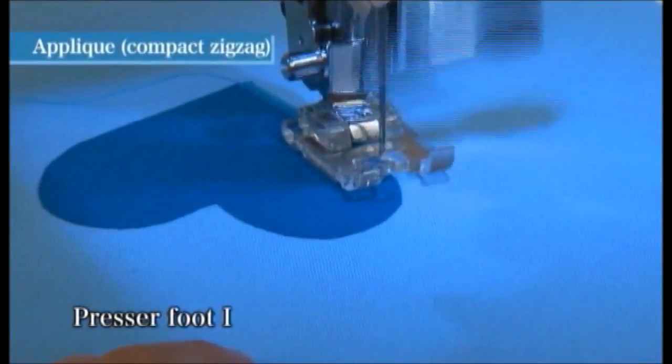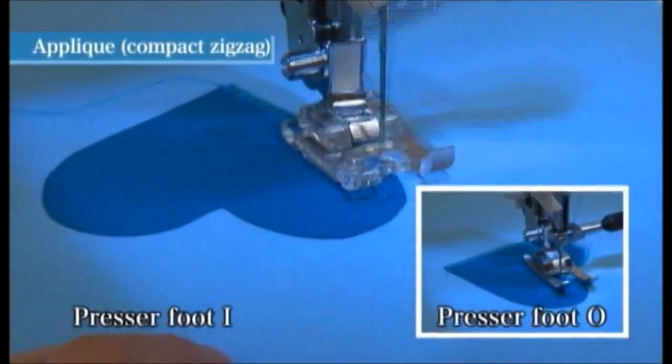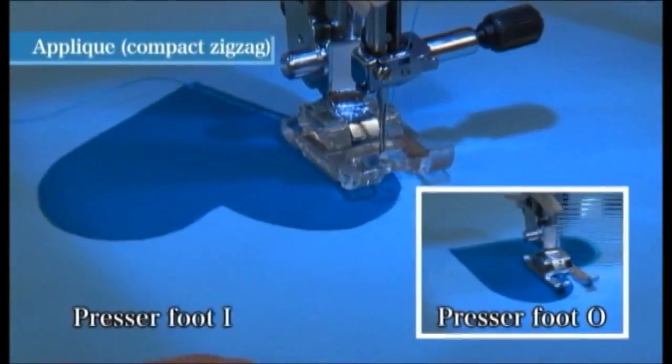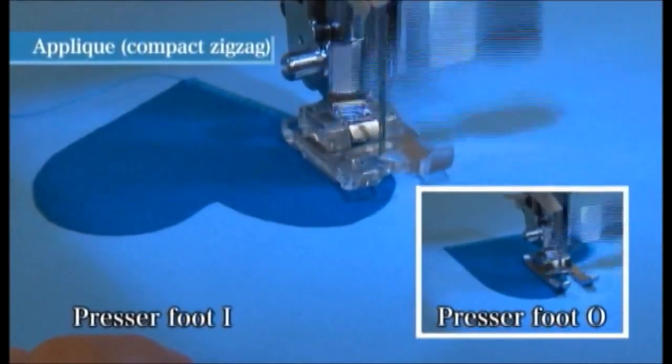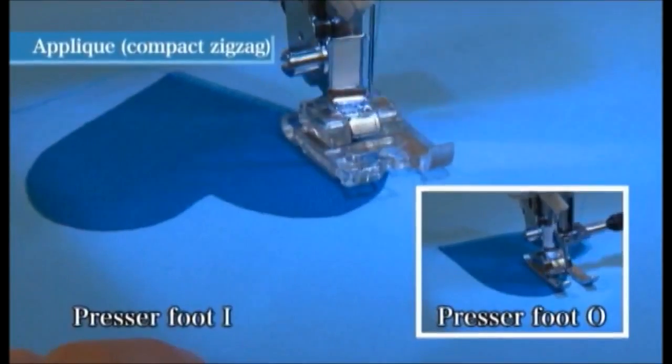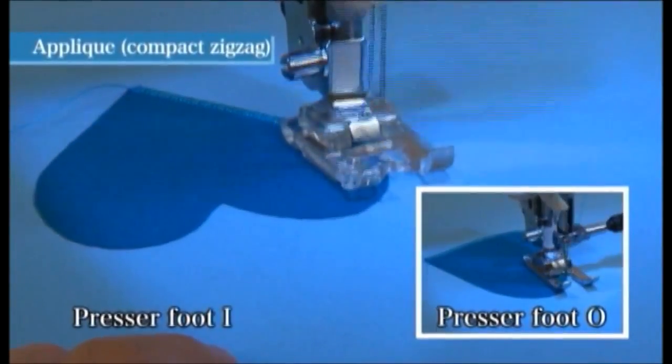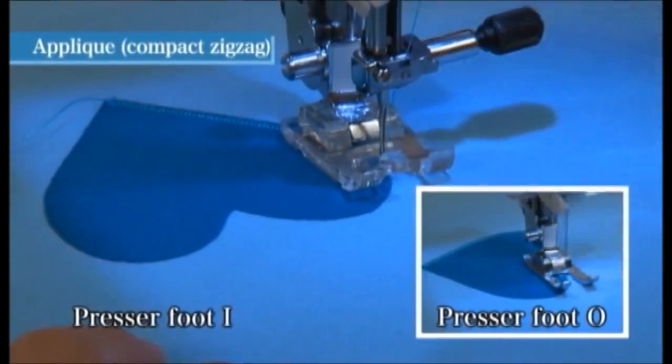When sewing around sharp angles of an applique, raise the presser foot while the needle is sunk in the fabric outside the applique and continue slowly while changing the sewing direction. This will ensure a continuous line with no spacing between stitches.